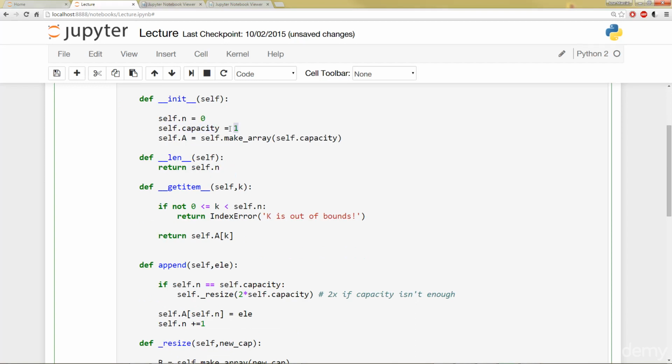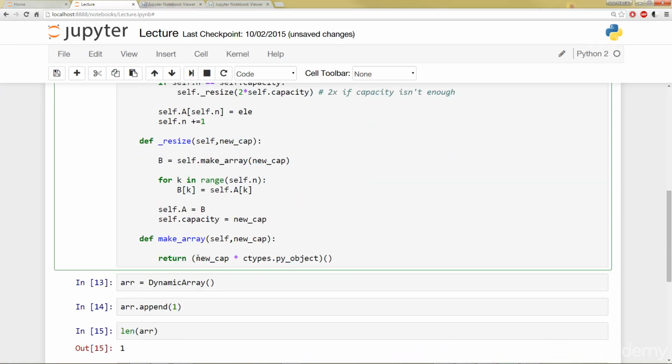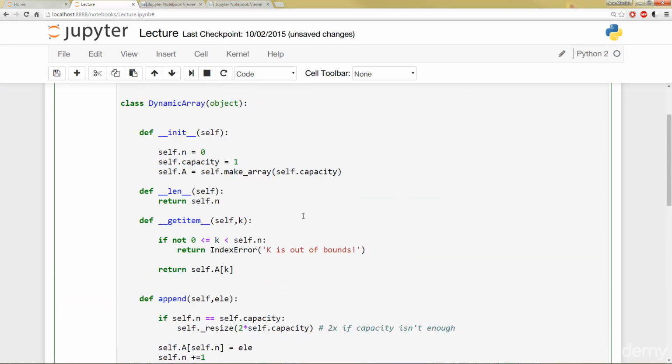We start off with just being able to hold 1 element. And then we have self.A equal to self.make_array of self.capacity. So in this case, when we start out, we set A equal to an array of capacity 1. So we come down here and, using that ctypes library, actually make that raw array.